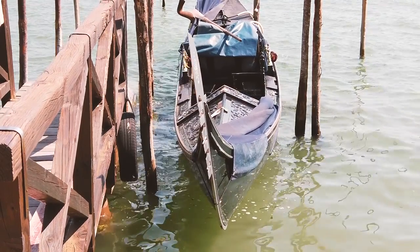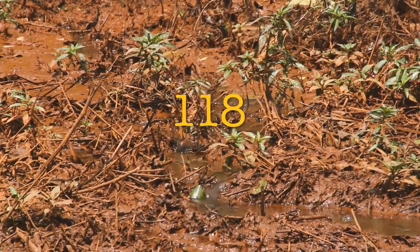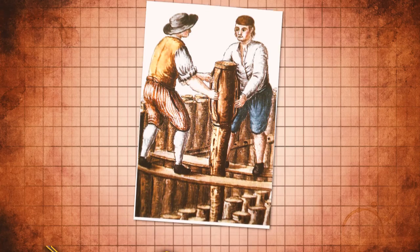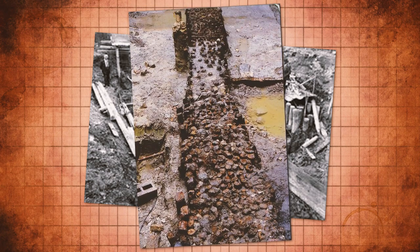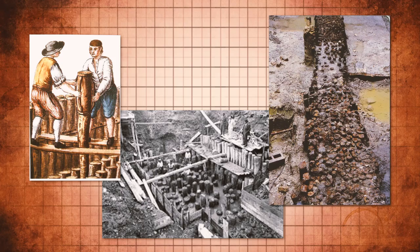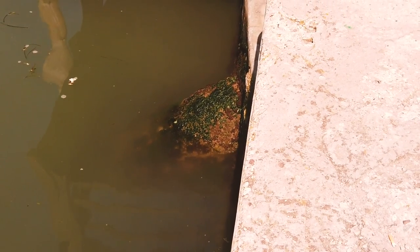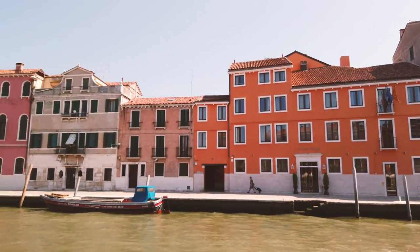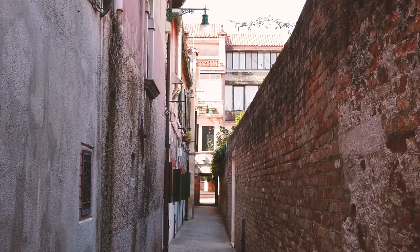The second cause of Venice's sinking has to do with the way Venice was built. Before the city was constructed, settlers would have arrived to find a collection of 118 or so muddy islands stuck within a swampy lagoon, which isn't the best thing to put heavy stone buildings on top of. So in order to create sturdy foundations, the islands beneath Venice were drilled full of tree trunks — over 10 million wooden pilings driven into the ground, sometimes so close that they were touching. Despite that sounding like a horrible idea, it actually wasn't. The dirt these poles were placed in was almost completely waterlogged, meaning there was little to no oxygen to allow for decomposition. As a result, these wooden beams could be covered and built on top of without the threat of them rotting. This method was so effective that to this day, many of the original wooden beams that Venice was constructed on remain beneath the city, supporting all of the buildings and people that came much later.